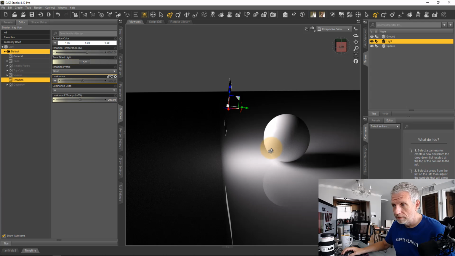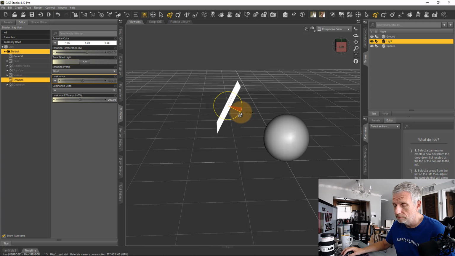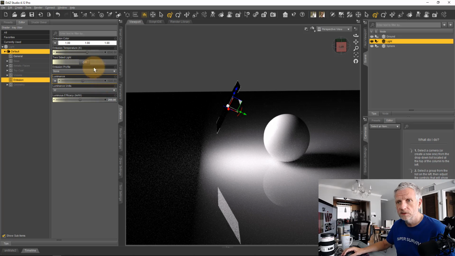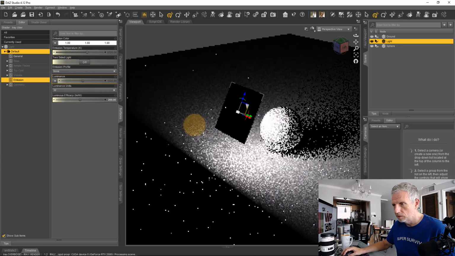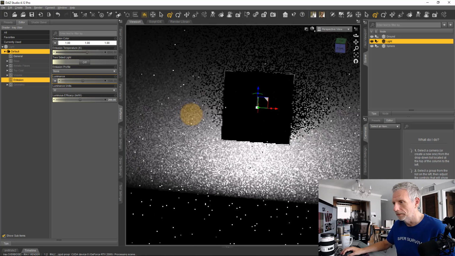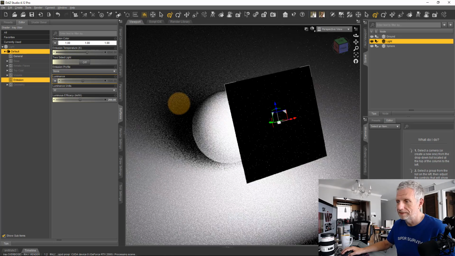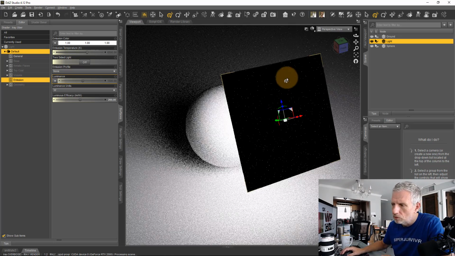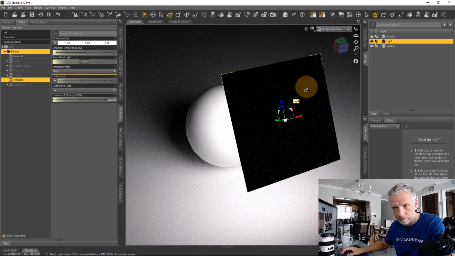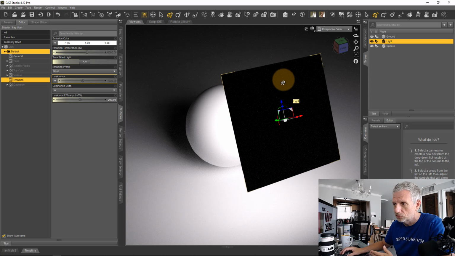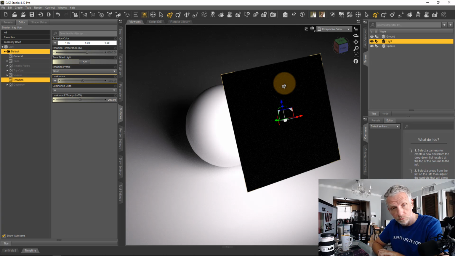One last thing I wanted to make you aware of while we're talking about things that you can do with mesh lights. If I just switch two-sided lighting off and I turn my camera around to about here, there may be moments in which you frame up your object that you're lighting up and you say, hey, I really don't want to see my light emitter here. Just want to see the effect it has, but I don't want this black square or whatever it is in the way. There is a way to do that. It's a slight bit of a hack, but we can make it work, and it's actually fairly easy to do.